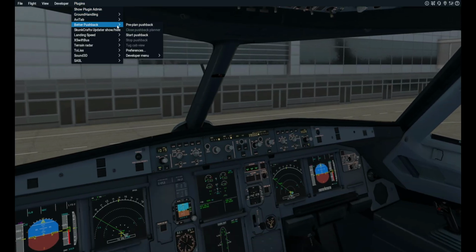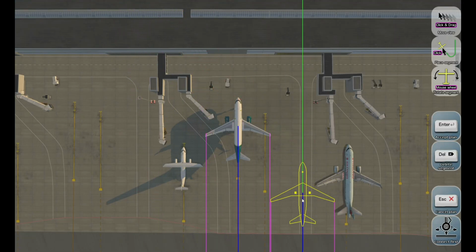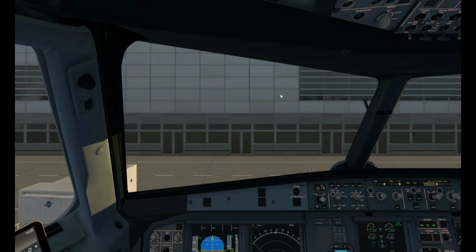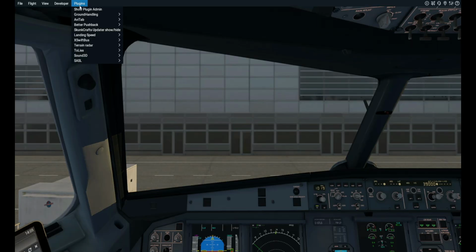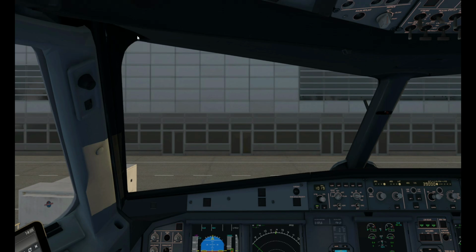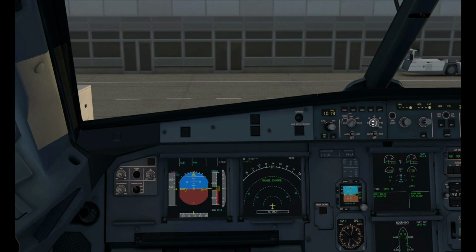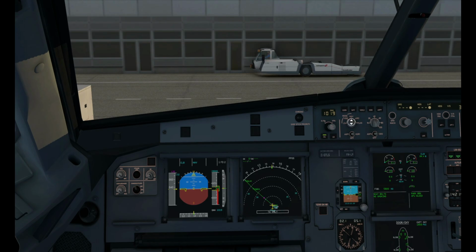Better pushback. Already pre-planned it. Dang it. Ground to cockpit, plan acknowledged. Call me through the menu when you are ready. Start pushback. Ground to cockpit, tow is driving up. There we go. Turn that back out to 40.